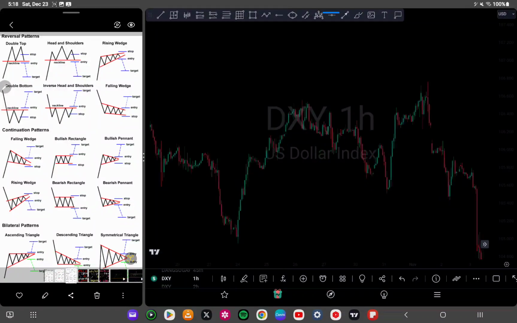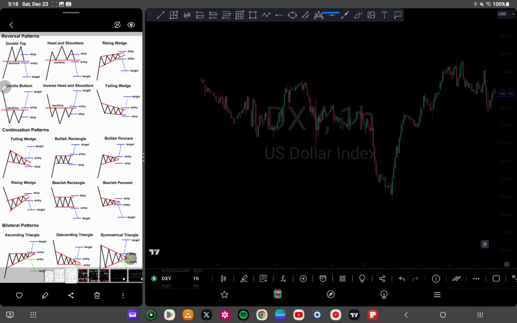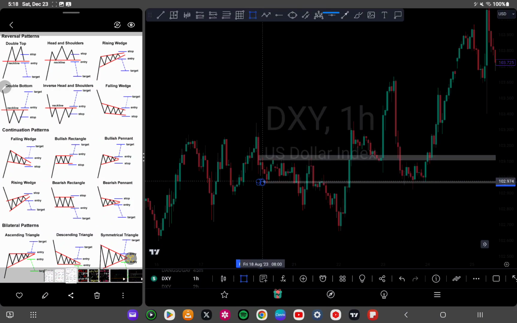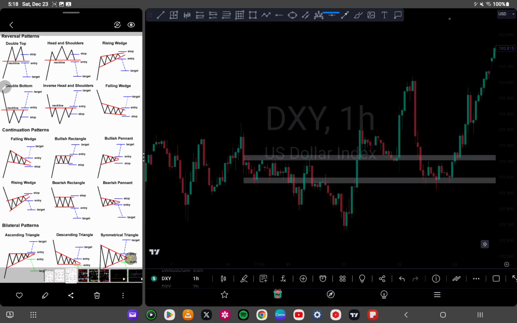And another one, let's see another one. This is another one, guys. Let's use the rectangular one to identify it as well. We can see right around here what it did. We had this impulse, this correction, it just ranges, tagged to the upside, gave us this lower high right here and pushed to the downside. So that's how the pattern looks. We can see it give us this rectangular pattern and tank to the downside a little bit. So that is how you identify the bearish rectangular pattern.